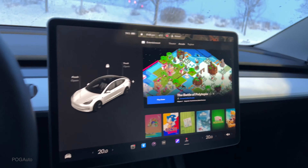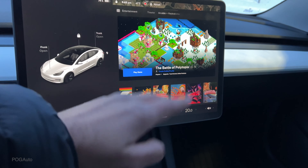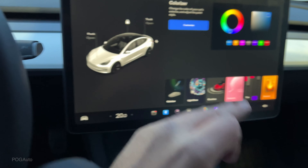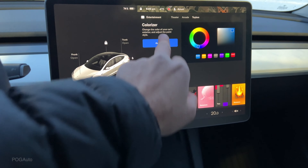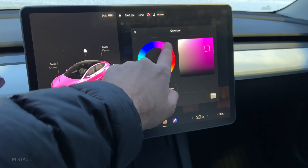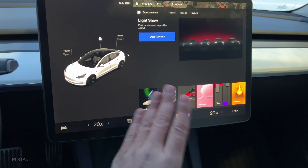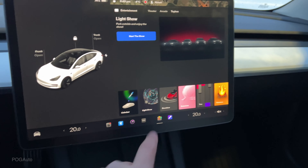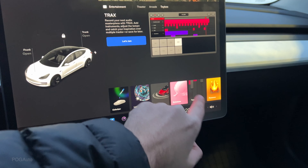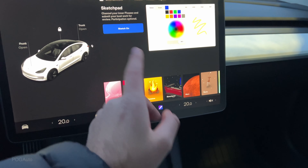You can go to the arcade and play multiple games while supercharging, waiting, or just for fun. The toy box lets you play around — you can change the color of the car if you like. If you don't want it to be white and you've wrapped it a different color, you can go to Customize and adjust to whichever color you want to match your wrap. There's also the light show, which is amazing. Boombox lets you turn the car into a megaphone. There's an Emissions feature, a Tracks section where you can create a song, Romance, and a Sketchpad where you can draw.